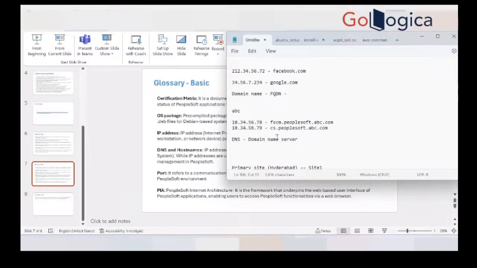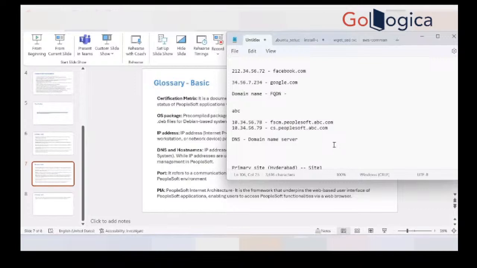So every organization most probably has an internal DNS server. And by the way, PeopleSoft generally is an internal application. Apart from some pages of Campus Solutions, which might be exposed for, say, admissions, or some page of the HR application might be exposed for recruitment or something. But generally, PeopleSoft is a very internal application used for the back office tasks. So it will have a user-friendly name which is called a domain name, and the domain names are stored on a domain name server.